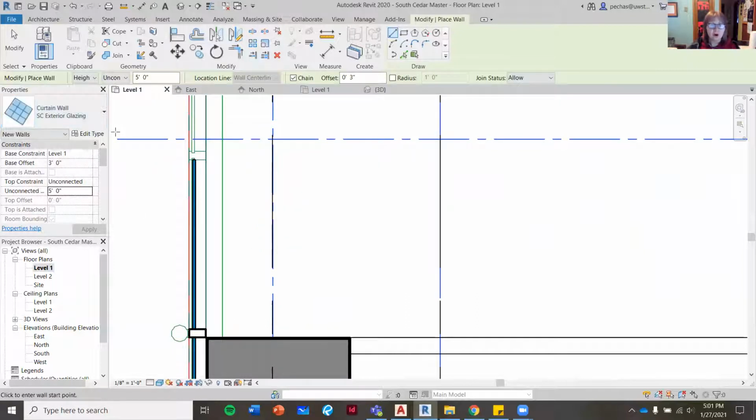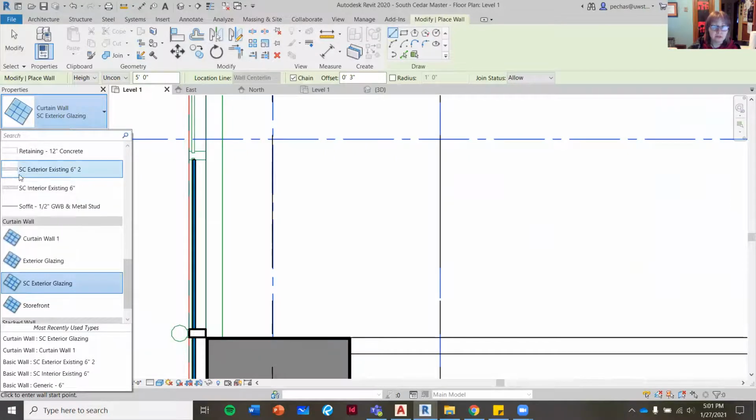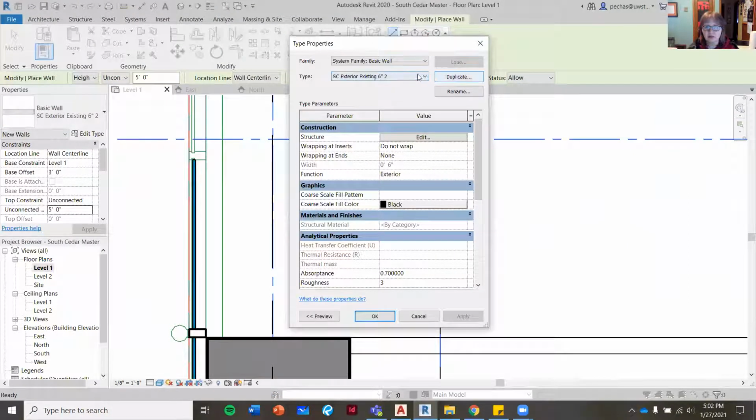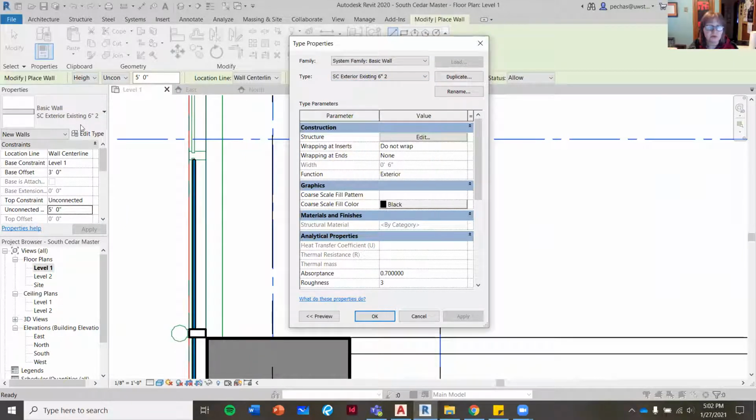For the wall that goes underneath, I am going to my SC exterior existing 6-inch wall. I'm actually going to edit that really quick. Anyways, it's fine. I have 2 there.